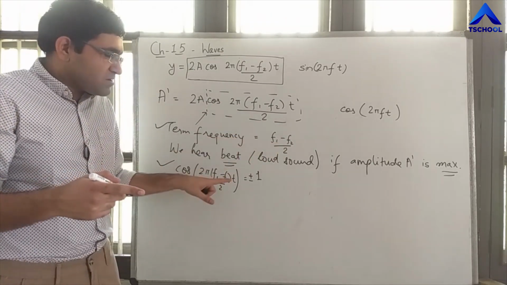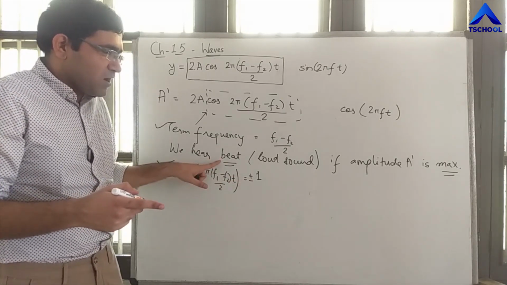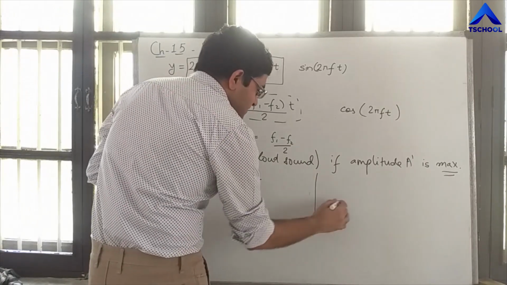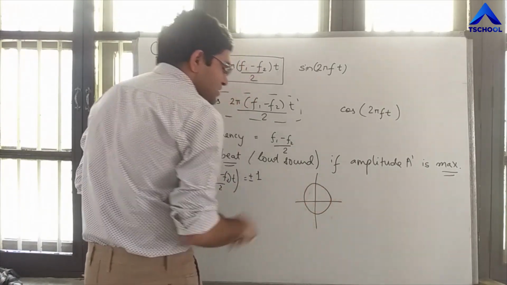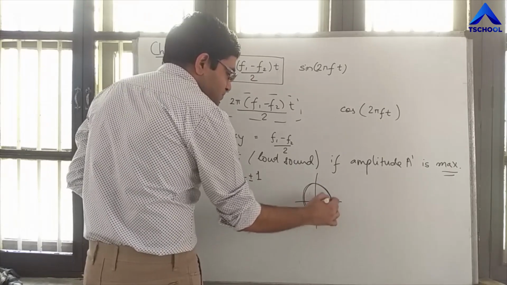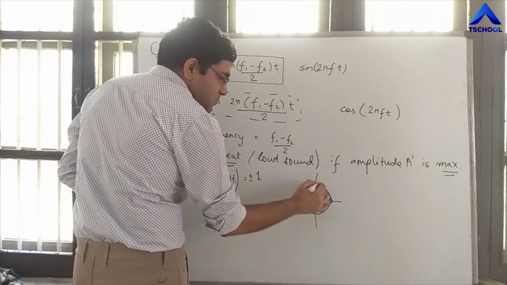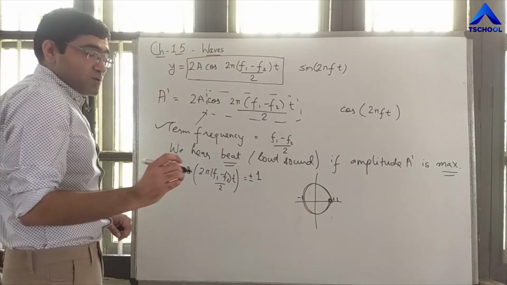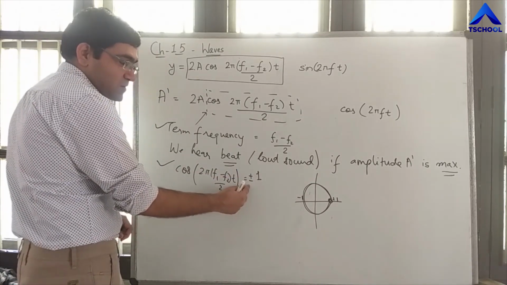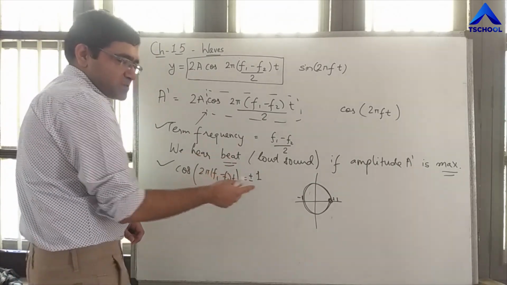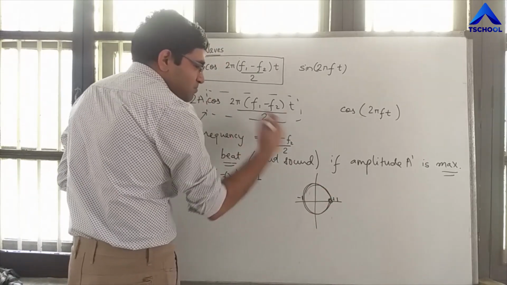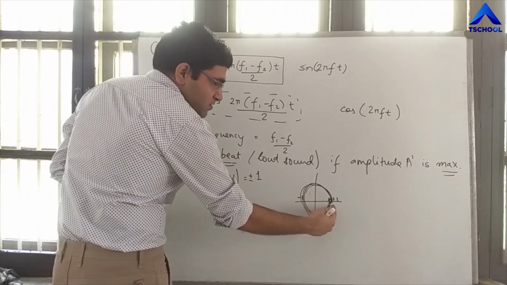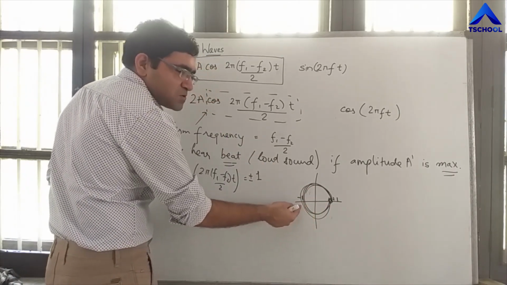Okay, but we will hear a loud sound whenever the value is plus 1 or minus 1. Now if you recall what you have studied in your trigonometry lessons, in one cycle the value of cos becomes plus 1 over here and minus 1 over here, right? And every time it becomes plus 1 or minus 1, we hear a beat. So that means when the angle or this term makes one cycle, we are going to hear two beats. One beat for cos value being plus 1, the other beat for cos value being minus 1.